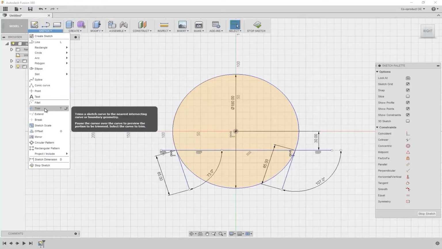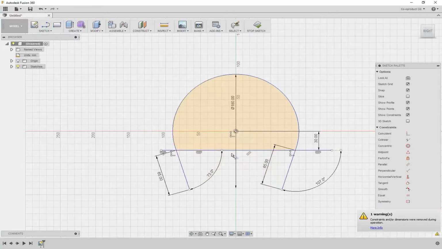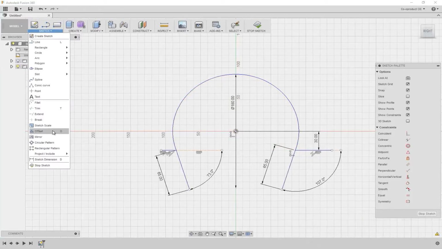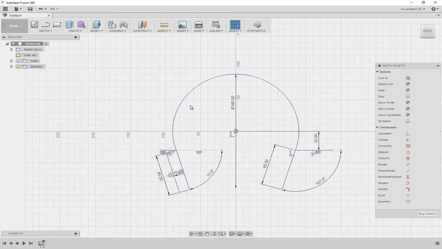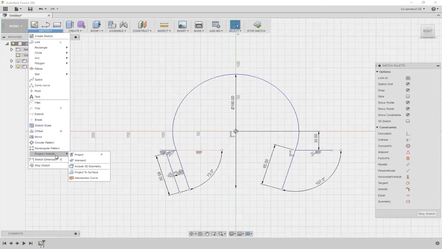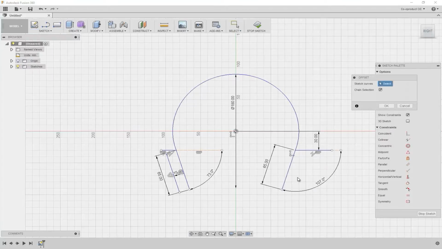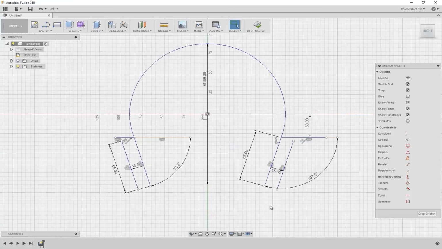And before we go any further, I just want to do some trimming. Select Sketch, Trim, and delete this line here and this line here, because we don't need these anymore. Okay, now select Sketch, Offset, select this line and drag it out to the left, enter the value 15mm directly, press Return. And let's do another offset, so Sketch, Offset, and then let's select this line, drag it out to the right, and enter the value minus 15mm directly, then press Return again.